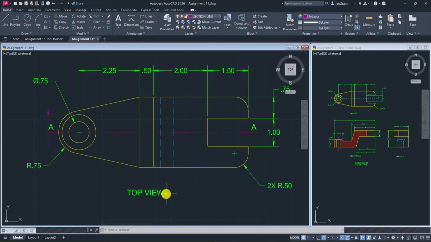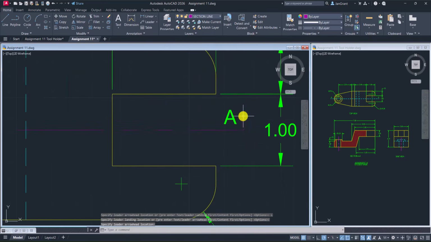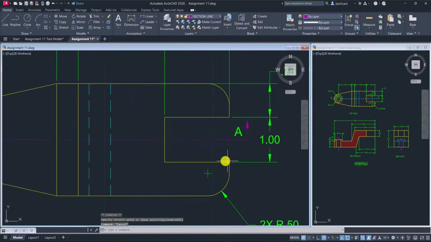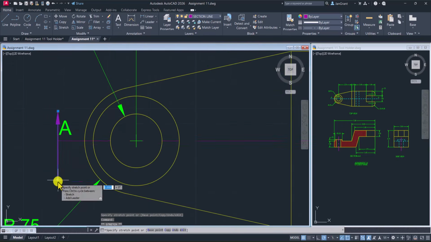Now, if we did that again and we changed it to the landing first, let me just go through this with you. If we go to leader, you see over here in the command line, if I pick leader landing first, now I can click the end of this line and pull my mouse up and click. The only reason it didn't show an arrow is I didn't go up far enough. So you have to go up far enough for it to show an arrow. So I had to stretch it up a little bit. There it is. There's my arrow for the section. So pull this straight down. Pull this straight up. Yeah, it wanted to go crazy on me there. And then pull this up there.